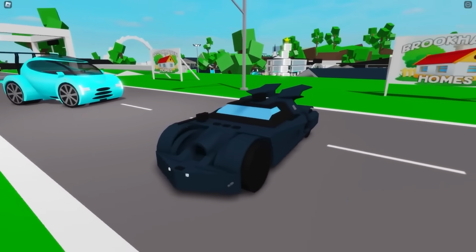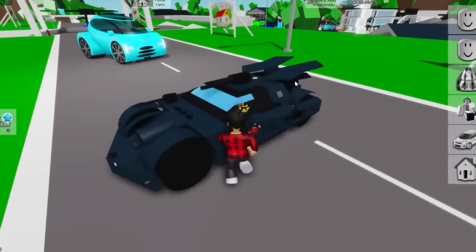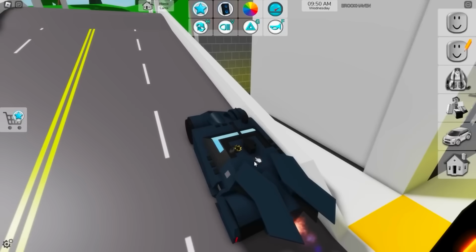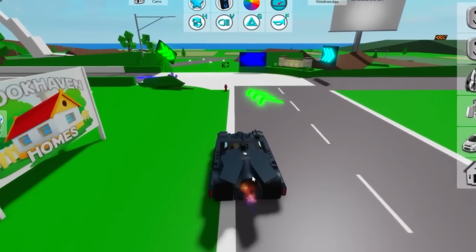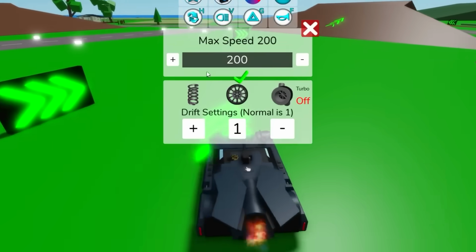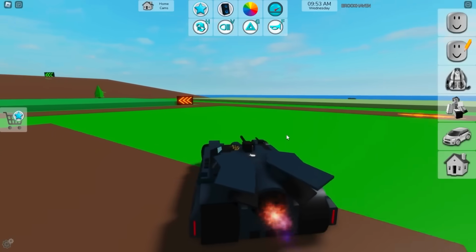There's also this car that I think looks pretty great. It came out in our last Halloween update. It looks a lot more like a Batmobile than a regular Halloween car. I think it's pretty cool though. It has these guns that we can shoot with. It also has this jet that spews out fire from the back. I really like it, along with being the only car that makes this sound when you use it.